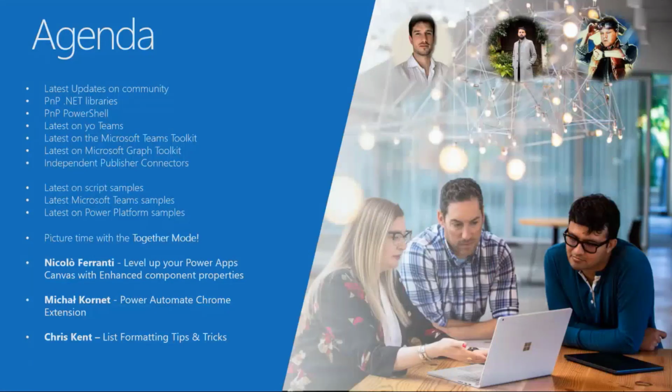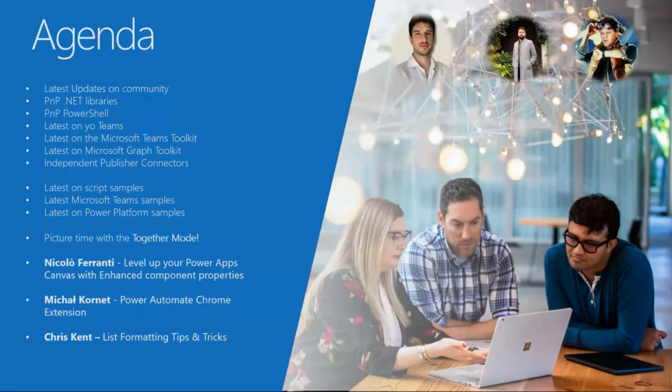So let's talk about what we're going to talk about. We're going to get the latest updates on the community. We're going to see some updates on PNP.NET libraries, PowerShell, the latest on Yo Teams, Teams Toolkit, Graph Toolkit, independent publisher connectors, and then we got a plethora of samples, script samples, Microsoft Teams samples, Power Platform samples, all the samples, all the time, all here. And our favorite time, picture time with Together Mode.